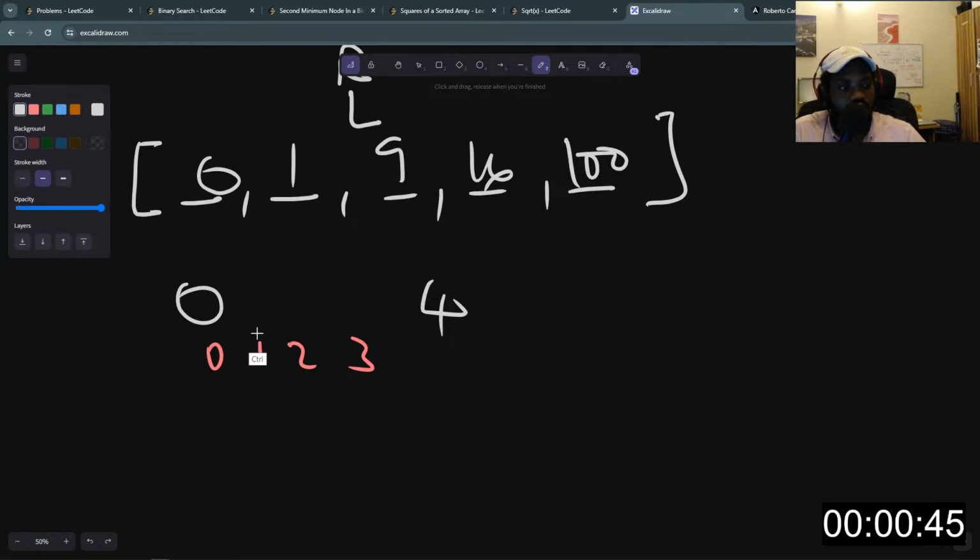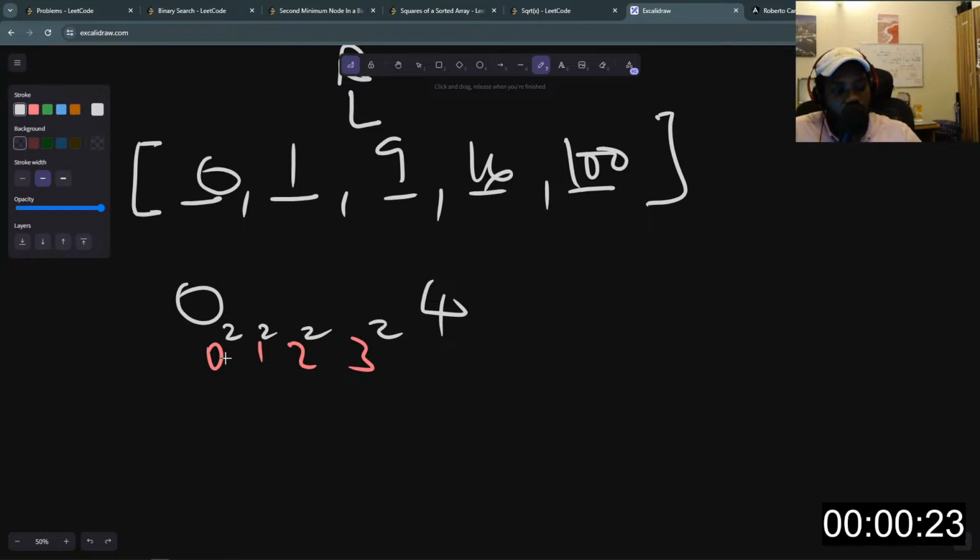So the square of 0, then 1 squared, 2 squared, and 3 squared. Now we'll keep track of the squares, obviously, and we'll compare the square to 4 and see if that's the value we are looking for.